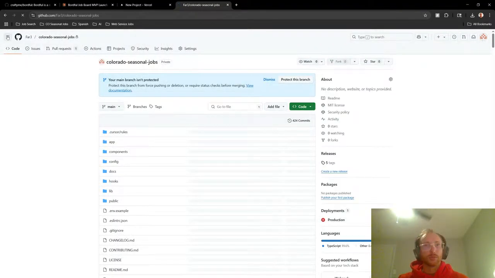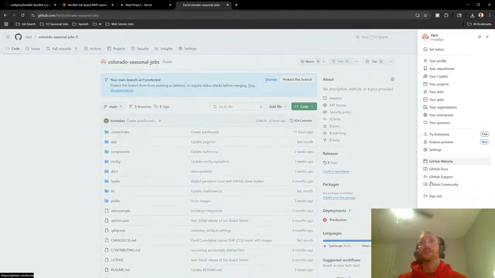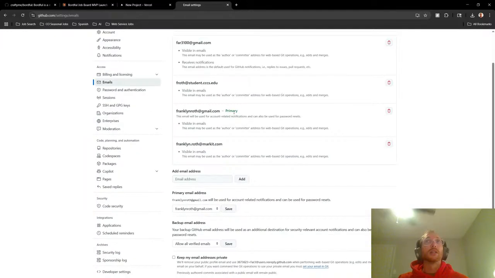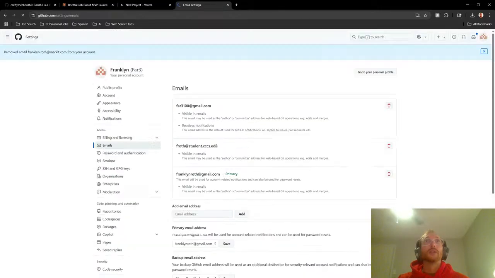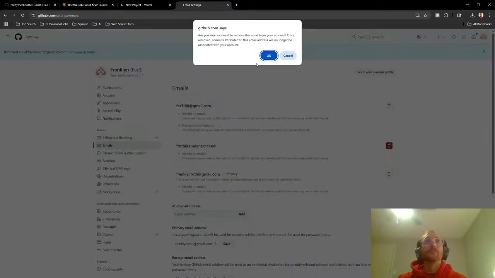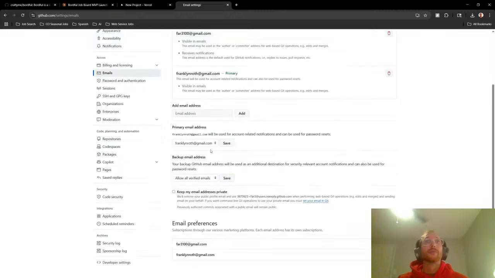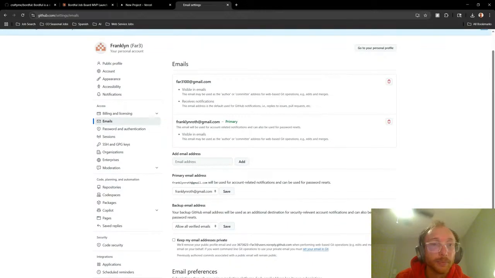Settings, upper right hand corner, click your photo. Settings, access section, click emails. Okay. Okay, there it is. I can delete this guy. This one too. All right. So it's there, it's the primary.